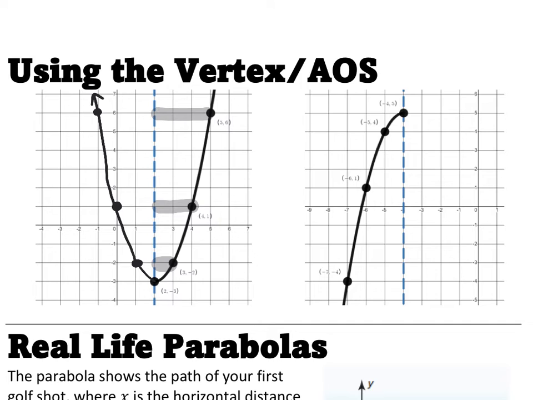So if you reflect the points, we should have a coordinate point here at -3, 4. The next coordinate point should be at -2, 1. And the next coordinate point should be at -1, -4, where we just reflected those points. Very cool.